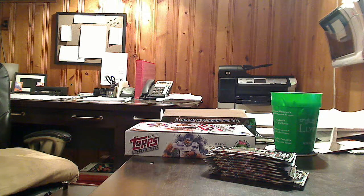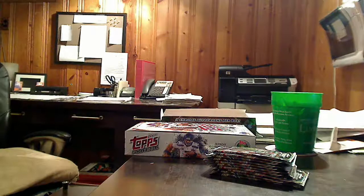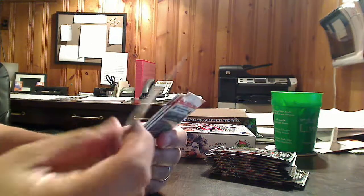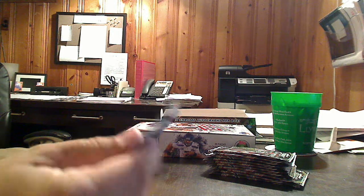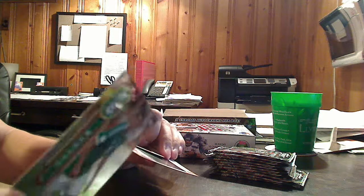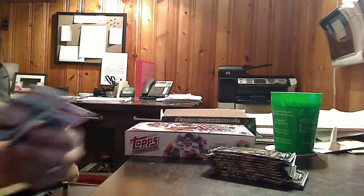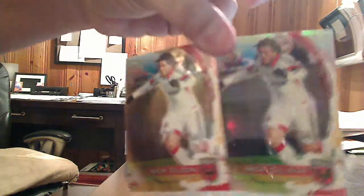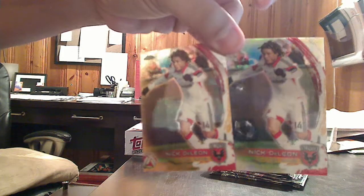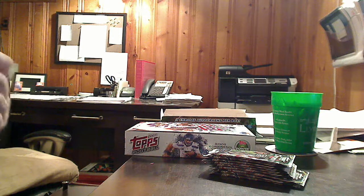There are five Mexican National Team inserts, and 15 each of the other inserts — the In-Form and the 1-2. So we should probably see a couple more before all is said and done. Here's just the base National insert of Hector Moreno. And then we've got Nick DeLeon — we've got his base and his refractor in the same pack. Holding them up next to each other, you can kind of see the difference — the refractor is just a little more rainbow-y, a little smoother, a little sharper than the base.